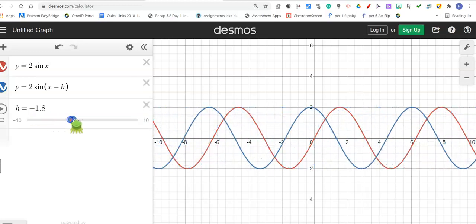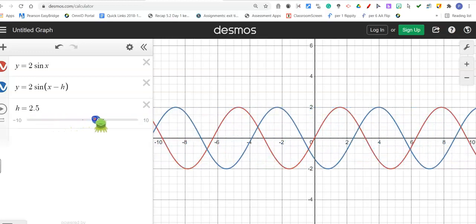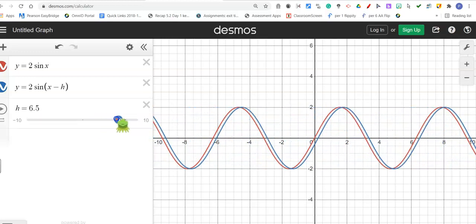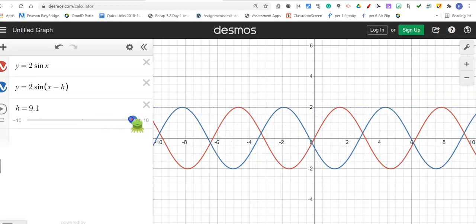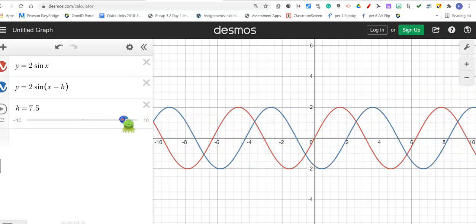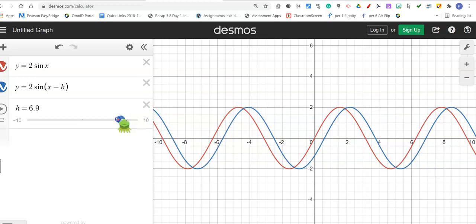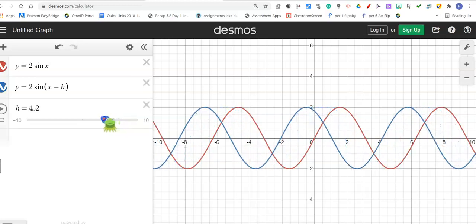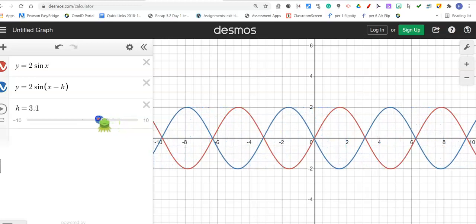And here I'm subtracting a positive number. Look what's happening. So notice how it's moving. What happens when I get it to about, what is 2 pi? About 6 point, ooh, look at that, 2 pi, it's right on. So it's exactly on it. If I just moved it 1 pi, 3.1-ish, look at that fun little diagram.